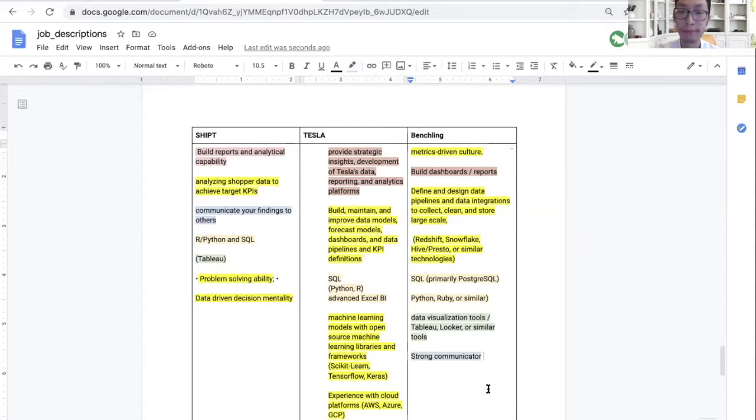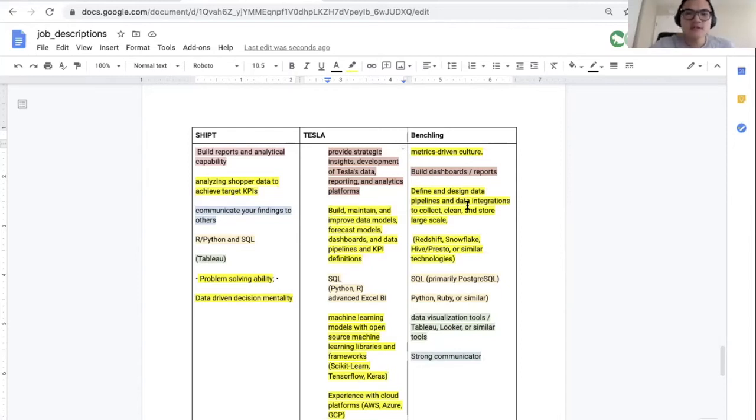Sure, yep. The only thing I would like to add is you'll notice that some of these aren't highlighted. Some companies might just be looking for more specific technologies or skill sets. So for the Tesla data analyst, they're expecting someone to know machine learning. But these other companies aren't expecting the person to know machine learning.